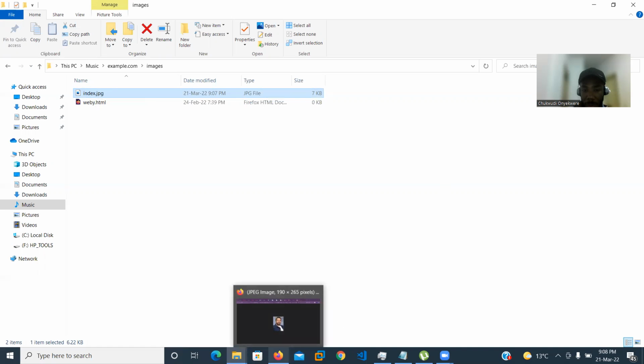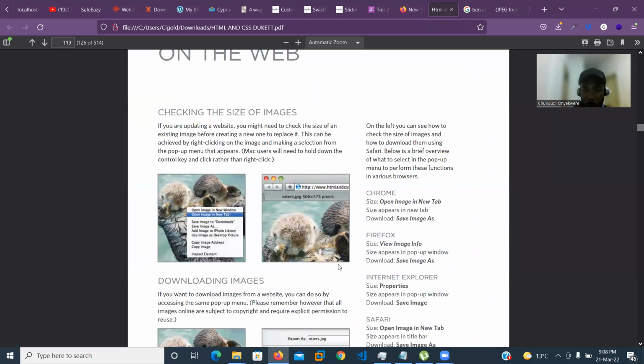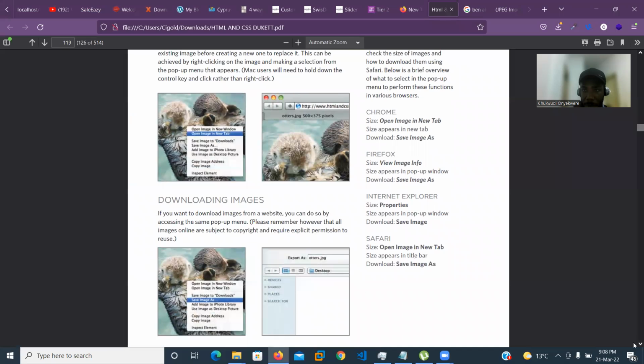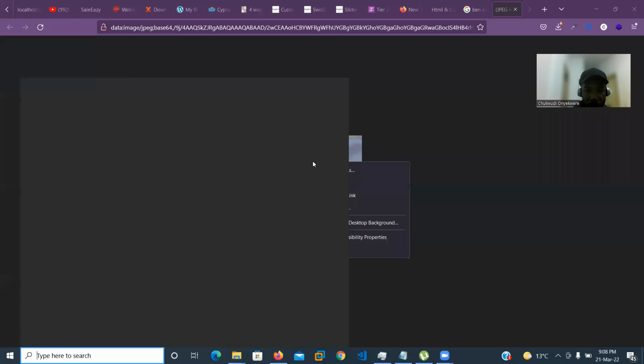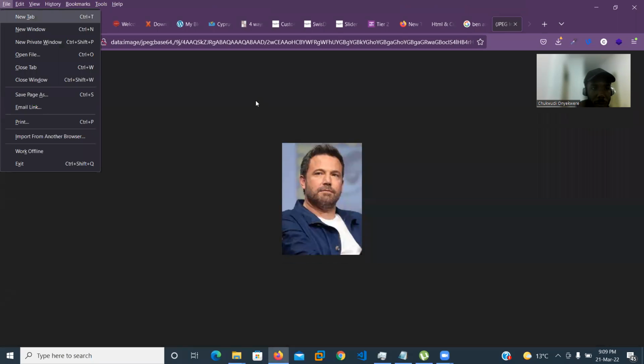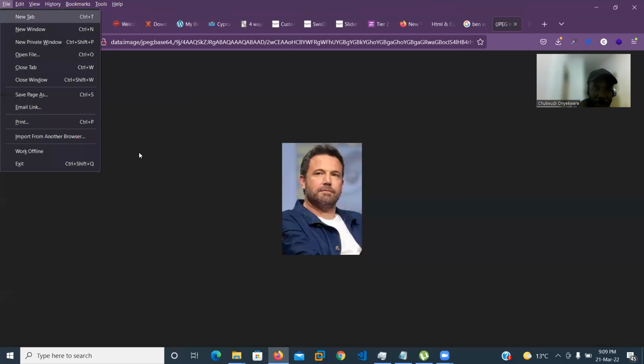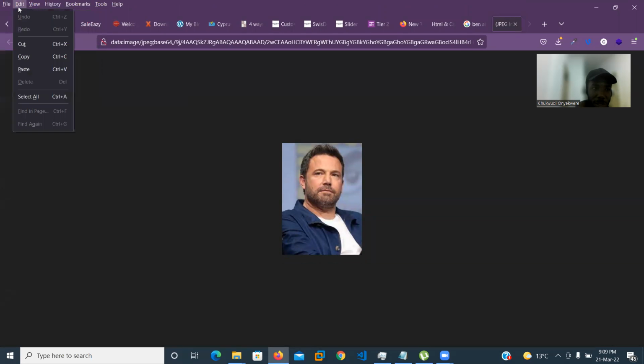So, okay, let's get back to that file. So I'm just showing you how to check these things out. Sometimes your browser doesn't display the toolbar, for instance, if you're on Firefox, so you could just do Alt F and it shows you the toolbar.